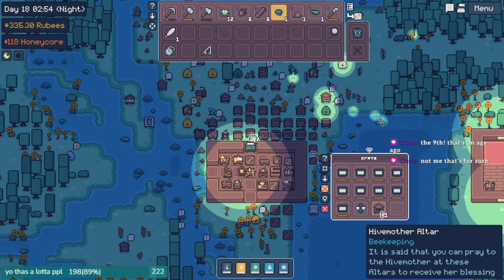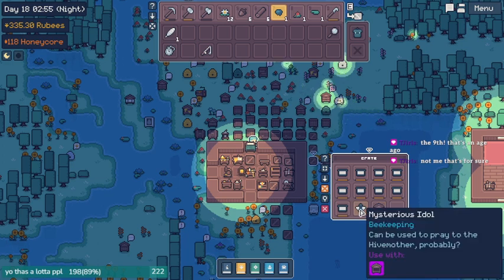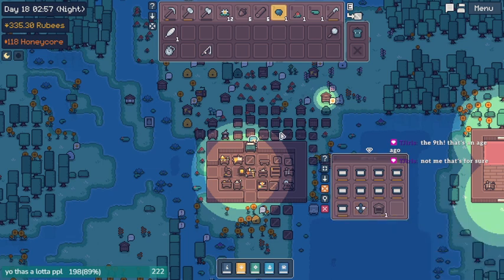So that you can pray to the Hive Mother at these altars to receive her blessings. Can it be used to pray to the Hive Mother? Probably?